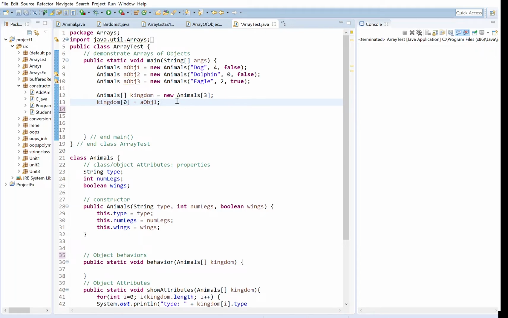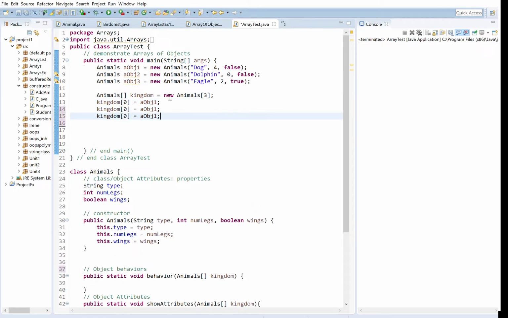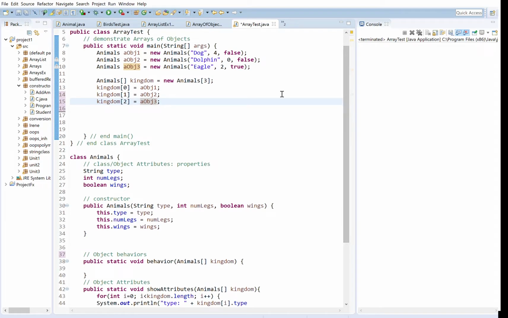The next element is index 1, going to assign object 2 to it, and index 2, since the array has three elements, is going to be object number 3. So I just initialized my array with the objects there.